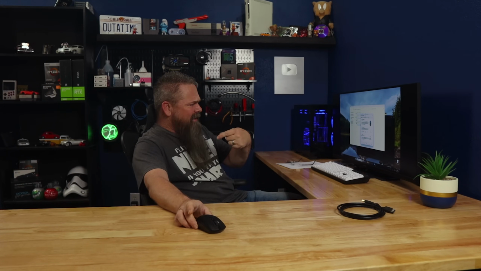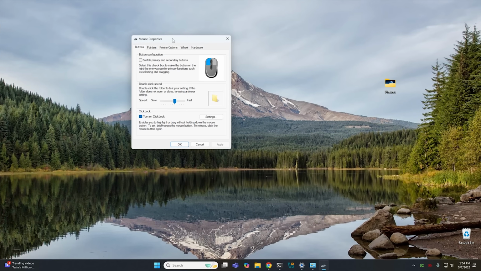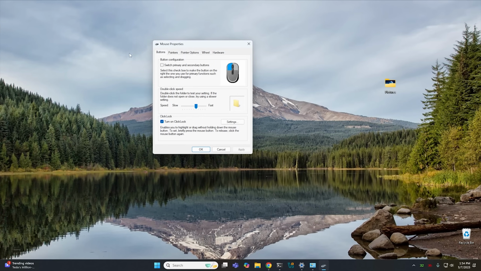Essentially what this does is it takes the click and sticks it to the window so you can move the window down. See, like that, I actually used the Aero Shake to get rid of stuff. So it makes Aero Shake work really well, but I think this is a really neat feature. Honestly, I can't decide at the moment how I would use it, but it's still kind of cool. Now you can also come in here. All you gotta do is click once in order to disengage the ClickLock.